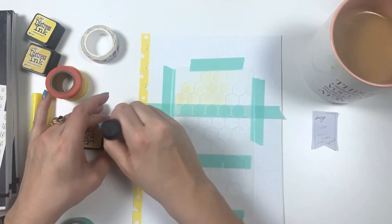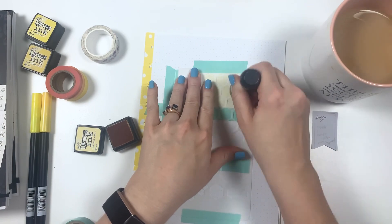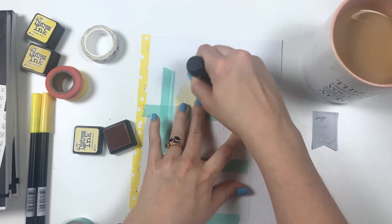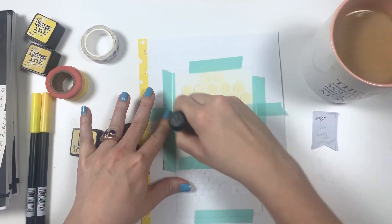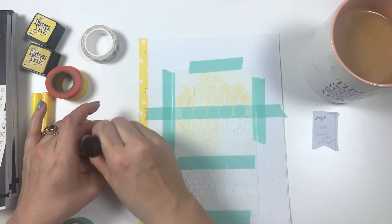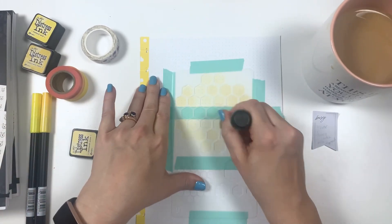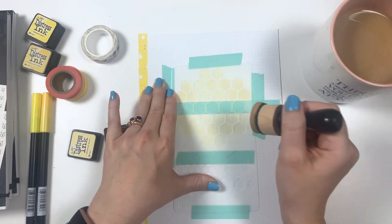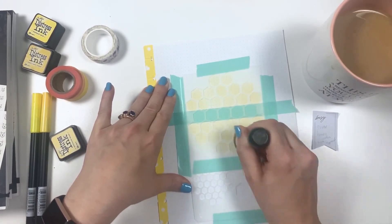I do love using distress inks. I used to just fill the page with them and that's a lot of fun, but that takes a lot of time to set up perfectly because you need a lot of tape to cover things up. This is a lot easier, I think, and it also looks really cool. So as you can tell, today's cover theme for the Winnie the Pooh is this honeycomb look. We will be using some Winnie the Pooh stickers, but this honeycomb look is going to be the basis of it.